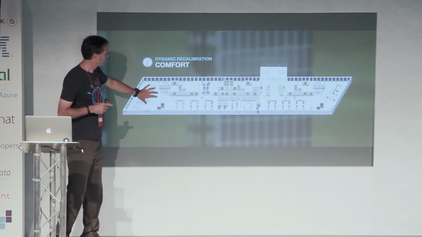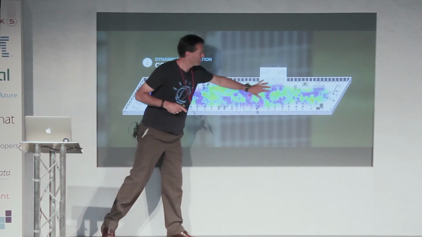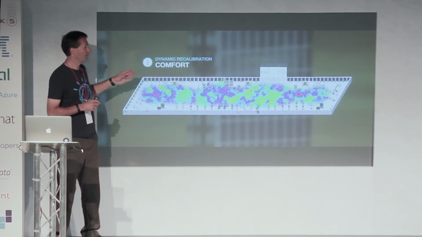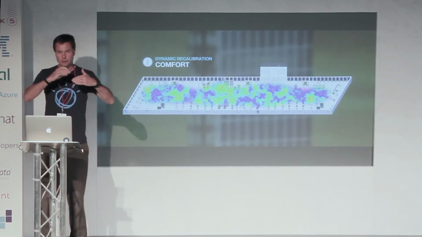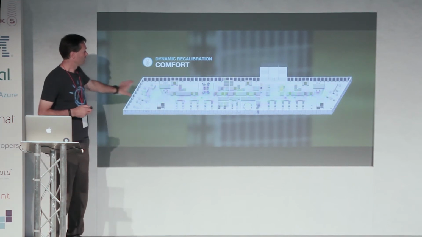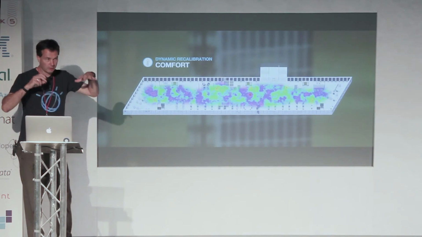So we can say, okay, if we get a whole bunch of people in a meeting up here and we turn on the aircon down there, we can play the numbers in the model to see what the heat map should look like, and then we can compare that with the heat map should we actually do it, and then we can use that to converge, and we use learning algorithms to automatically converge down to a sensible, fairly accurate model of what the heat dynamics are of the building.